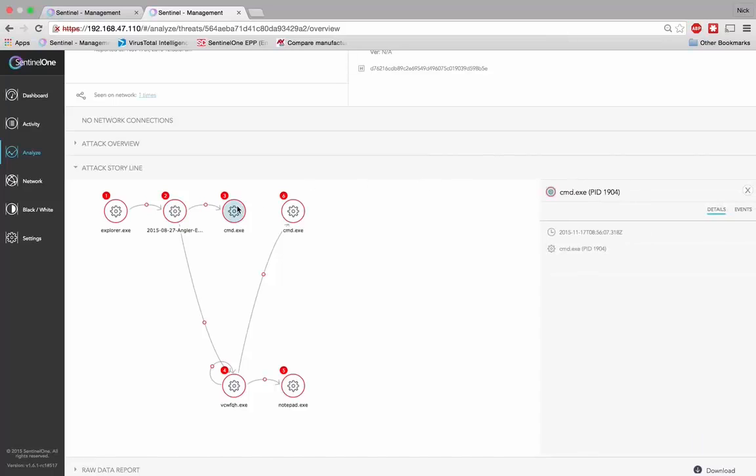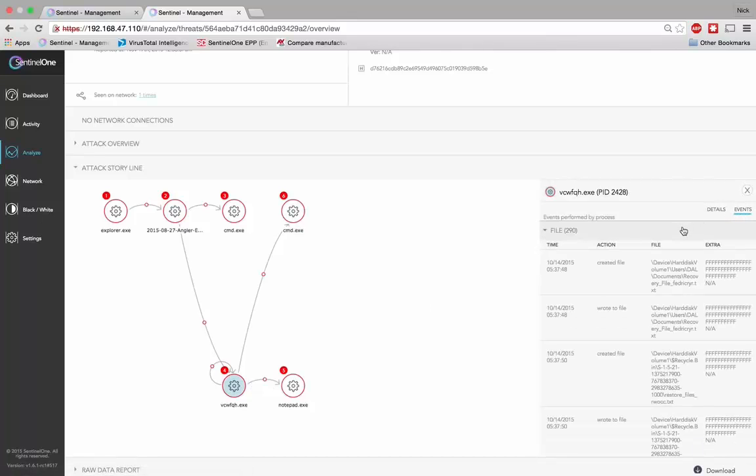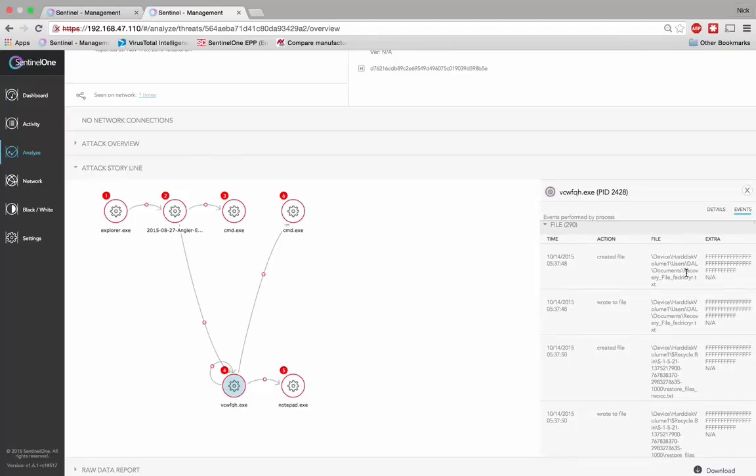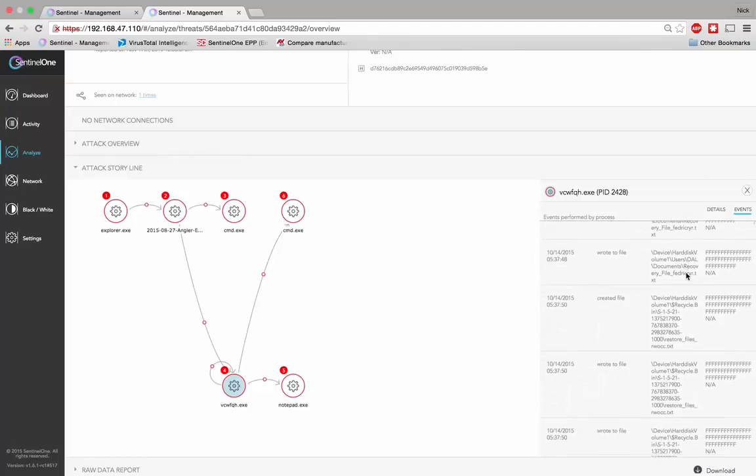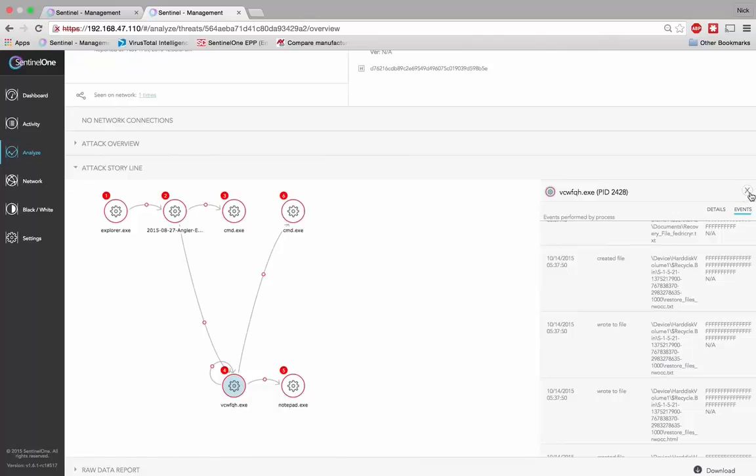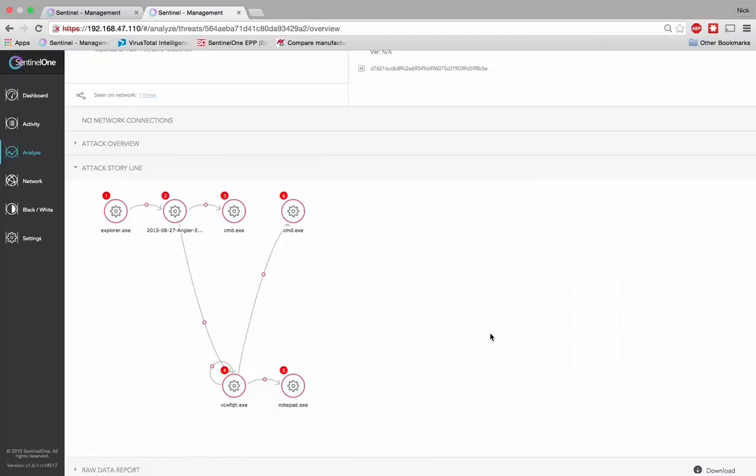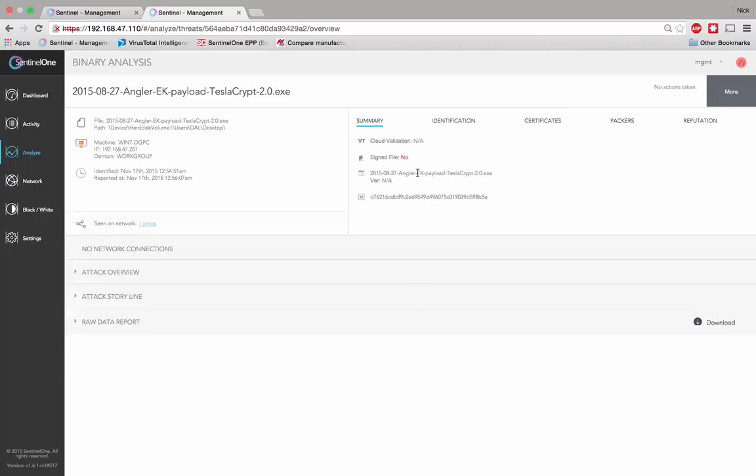Going on to step 3 there, you have command.exe, and then it deleted the original copy. So essentially that's all it did. That's why you saw it disappear off the desktop. Going to step 4, the child copy, the VCW fqh, you can now see that this is where it actually started going through and encrypting all of the files slowly one by one. It also started creating the ransom notes. So you actually have that visibility. And then steps 5 and 6 are just having command.exe running, as well as Notepad, the pop-ups you saw on the screen. So essentially you have the forensic view of exactly what you saw.